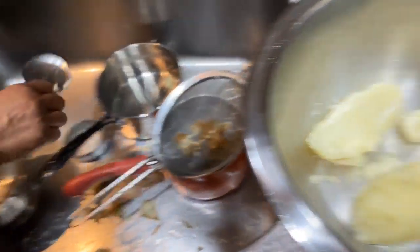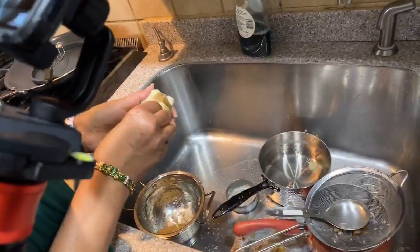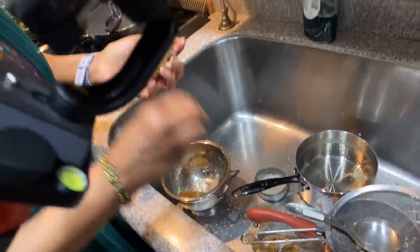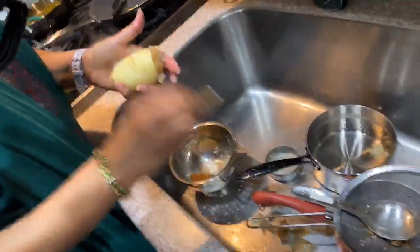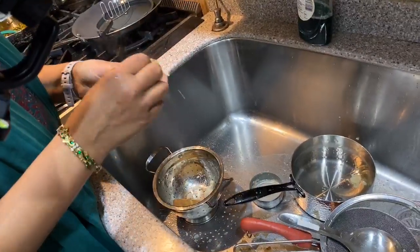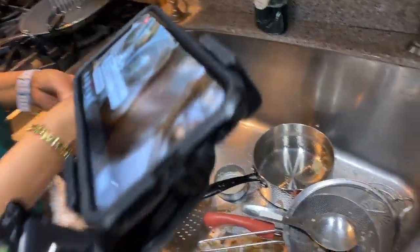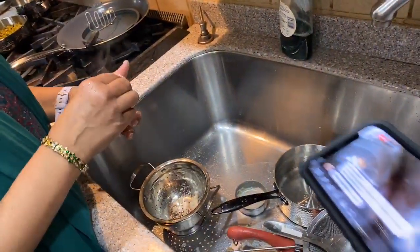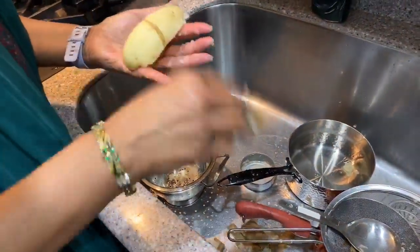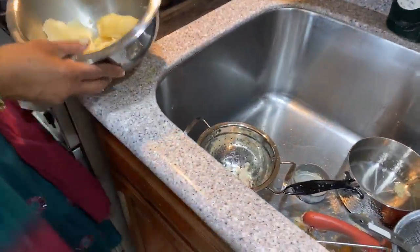Two down. I'm glad I put a little bit of water, otherwise it would have been too hot. Okay, it's still too hot, y'all. She's just a professional, and moving fast. And please, see her breathing. I'm used to all these, though. Oh, you see how the skin is coming off? So we got all four potatoes.